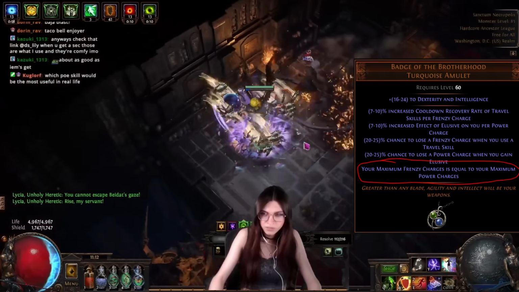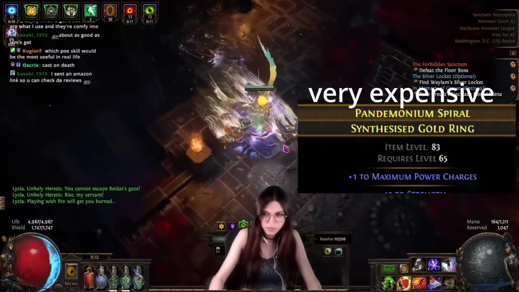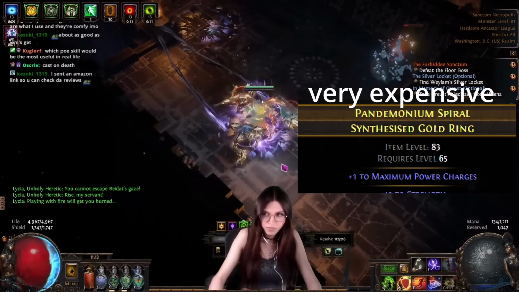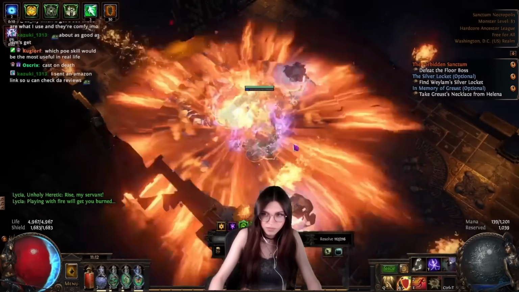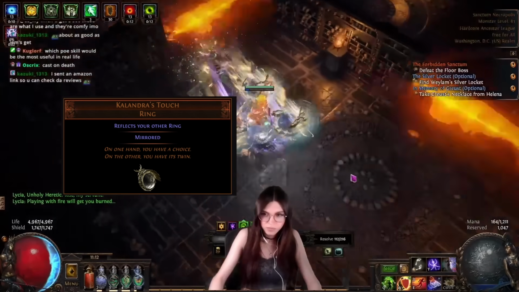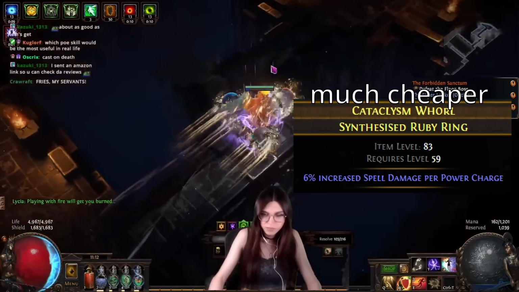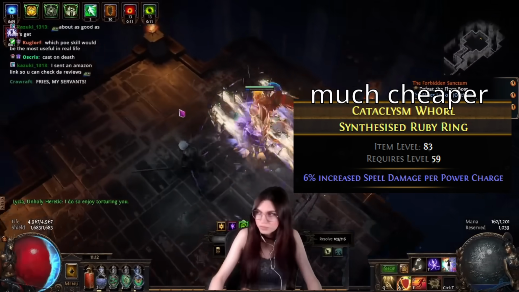Badge of the Brotherhood makes frenzy charges equal to power charges. A rare ring with +1 power charge implicit. If you can't afford this, because this will be expensive, and I didn't use it for a while and the build was still good, you can replace this with a spell damage per power charge ring implicit, or just a random rare ring with crit multi.